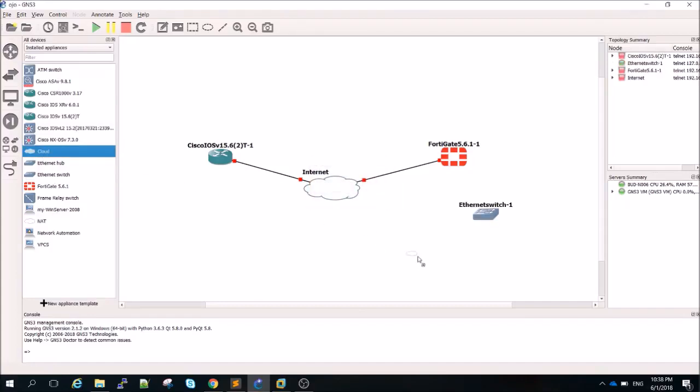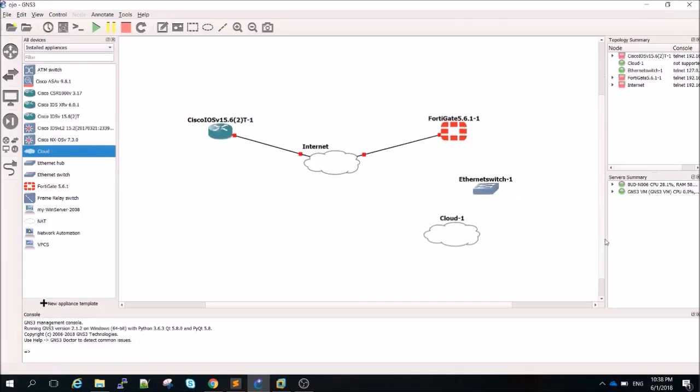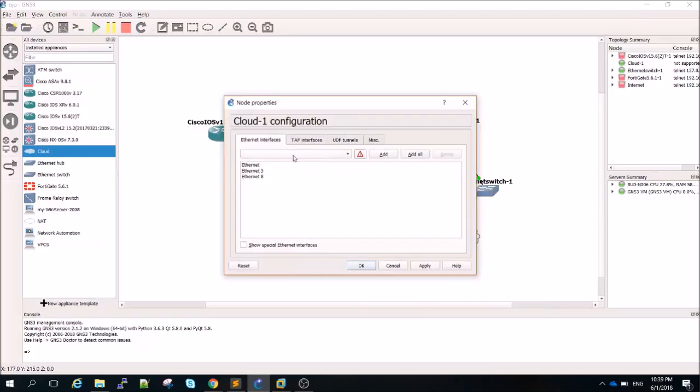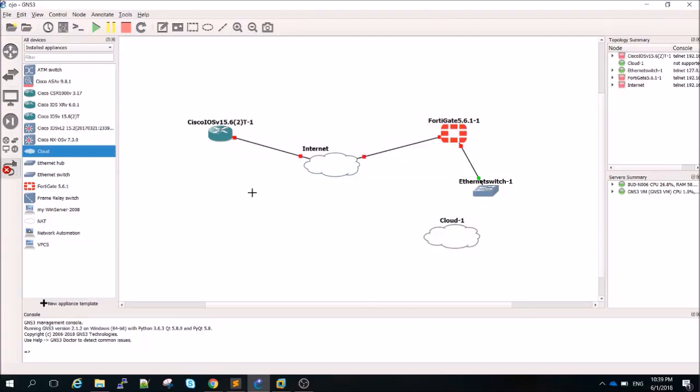And one cloud. The reason for that is that I want to simulate my laptop as a host with this cloud, and I will make a loopback in order to access the GUI of the FortiGate through this cloud from my own laptop browser. And you will see how it works. It's pretty cool actually. So port 2 to Ethernet 1, and from here I will go to configure. As you can see, Ethernet 8 here is my target Ethernet, and I will show you what Ethernet 8 is. We'll connect it here.